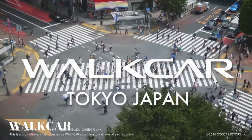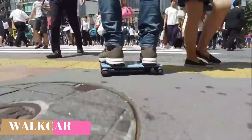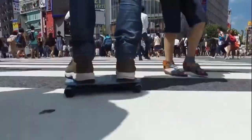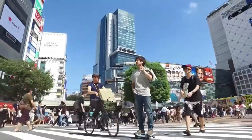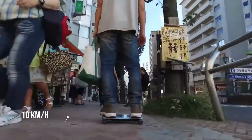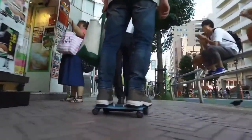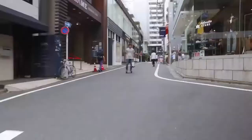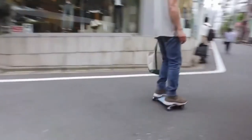Number 2. A Japanese engineer has developed a portable transporter small enough to be carried in a backpack. The WalkCar is small enough to fit in a backpack and has a top speed of 10 kilometers per hour, for distances of up to 12 kilometers after three hours of charging. The user can steer it by simply shifting their weight.